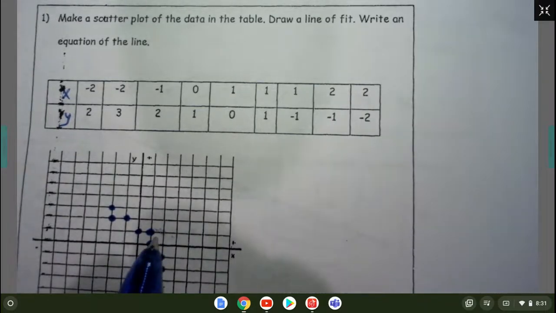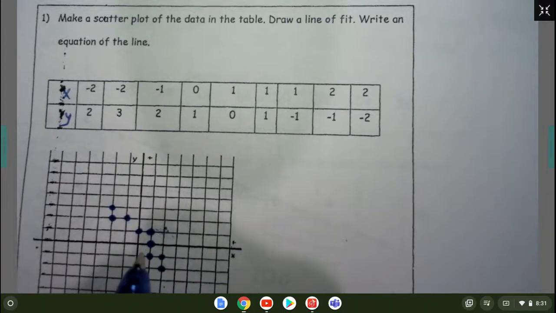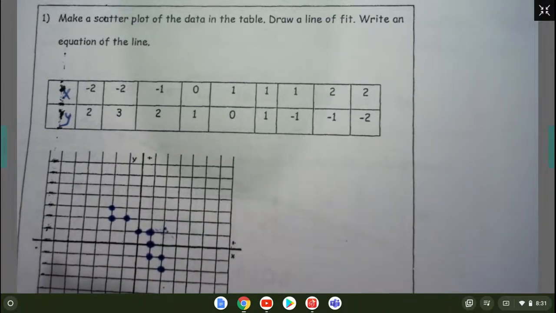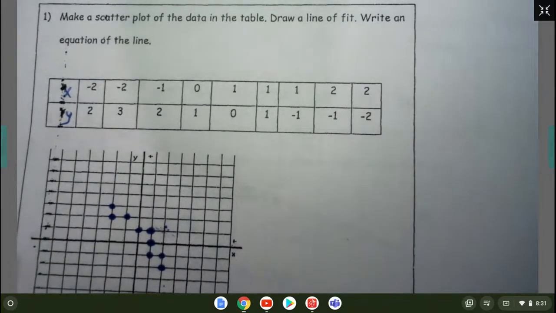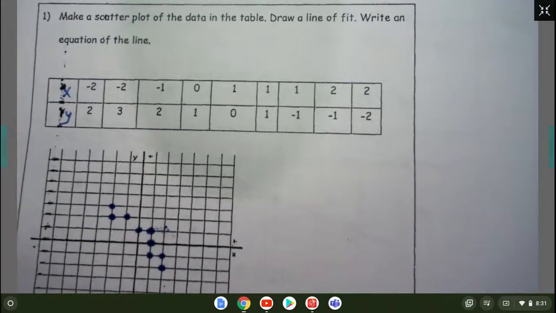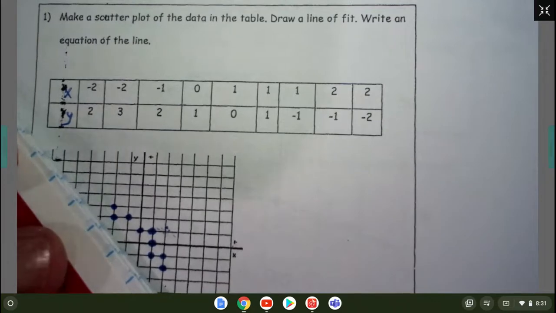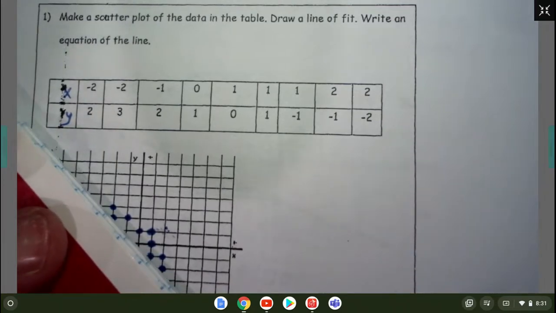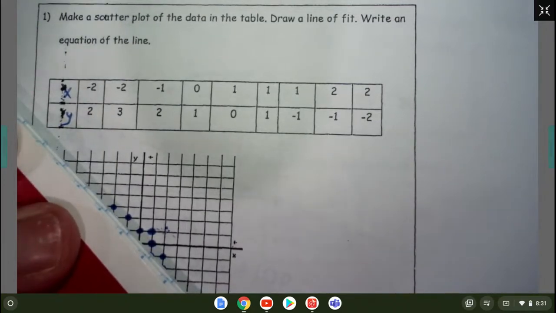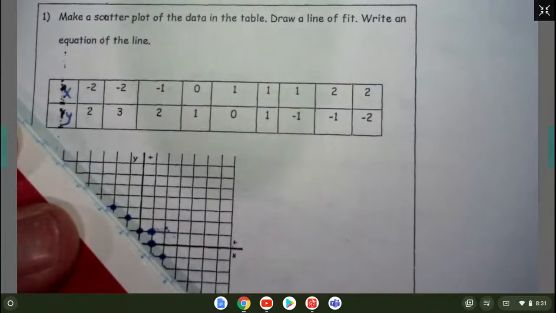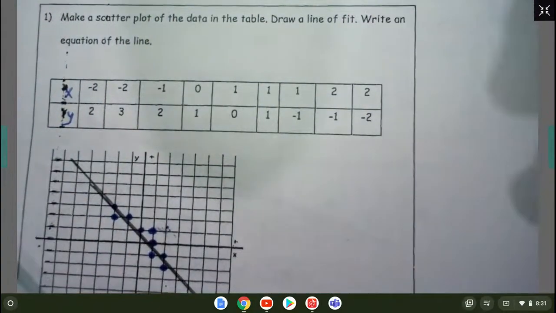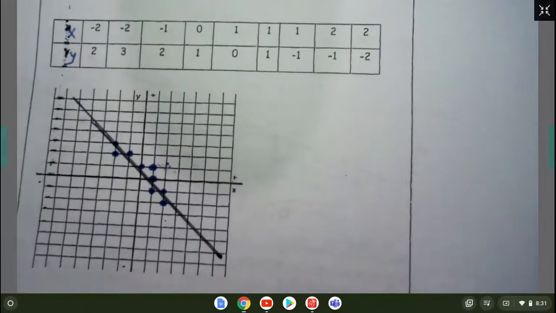All right, so now we're going to draw a line of best fit. That's not too bad. Let's go ahead and make our line on here. Do I have something straight I can use? I guess I can use this notebook I have handy nearby, and try to make sure it's kind of here in the middle. I'm going to use a different color pen so my line is a different color than my points. All right, so there's my line of best fit. It's pretty much there in the middle.